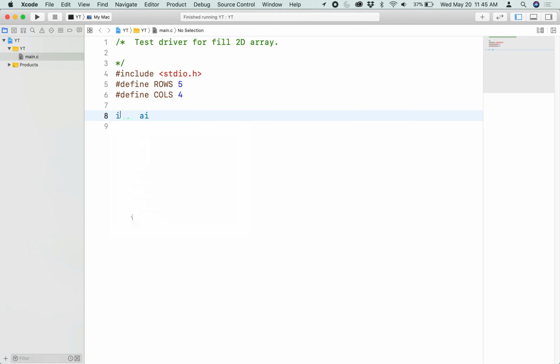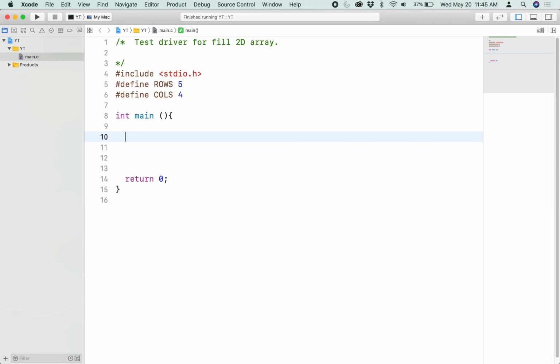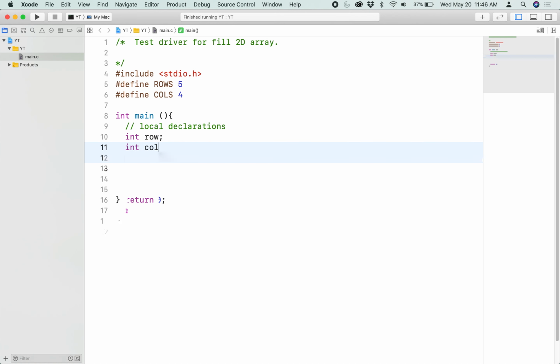The rest of the video will be me coding. This program will fill in the elements of the 2D array, so try and study the code and leave a comment on anything you don't understand.